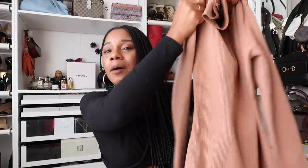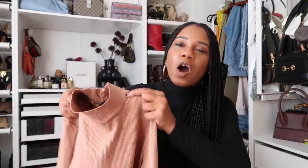There is no zipper. You put it overhead. I mean, it's very, very form-fitting, almost like a bodycon, and it does have a little tiny slit here just for added detailing. It's a very plain dress, but it packs a big punch. I think this would be great for like a fall date night out, or even like a girls' night out in the fall or in the winter.